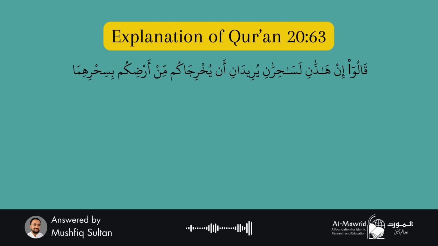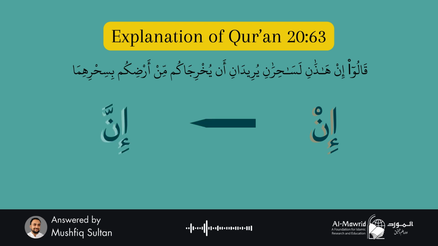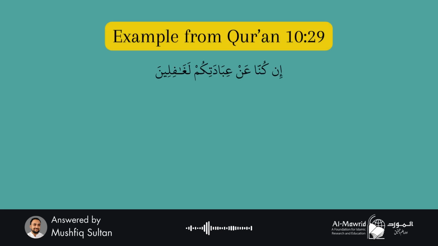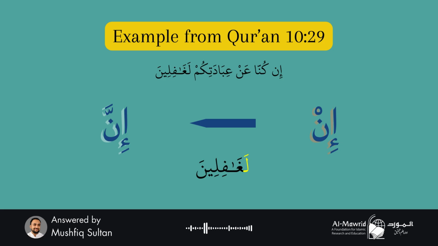In the second case from Surah Taha, in is mukhaffafa min al-mushaddada, that is, in the sense of inna, due to the presence of lam on zahiran, and hence we have hadhan instead of hadain. The same can be witnessed in Surah Yunus, verse 29, where in is in the sense of inna due to the presence of lam on ghafilin.